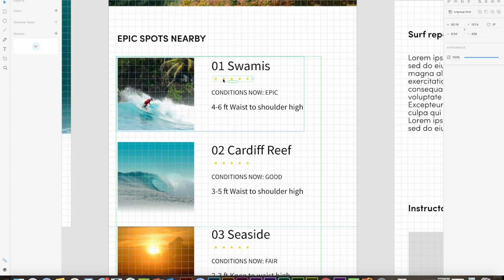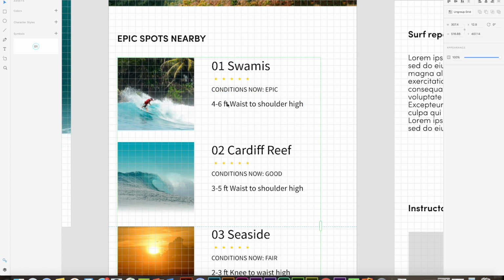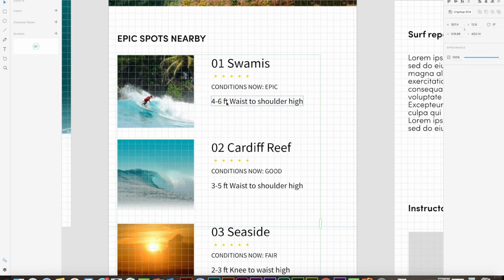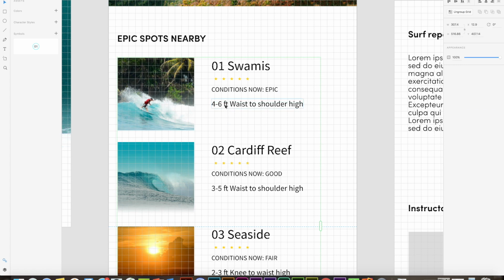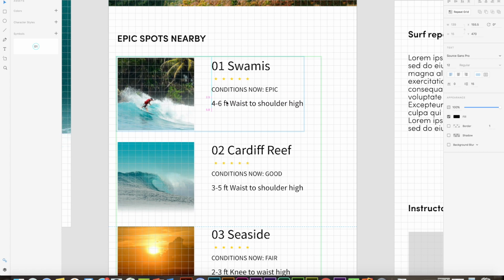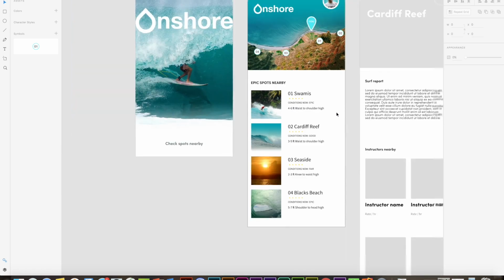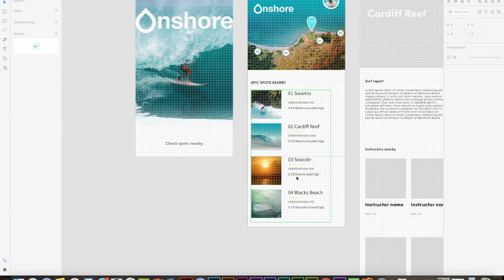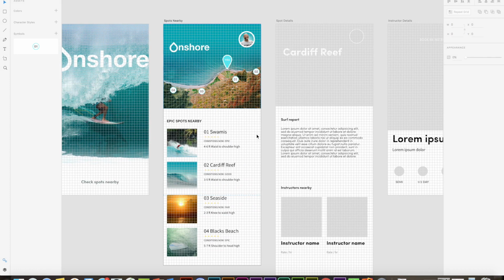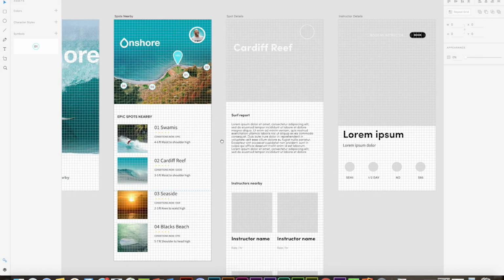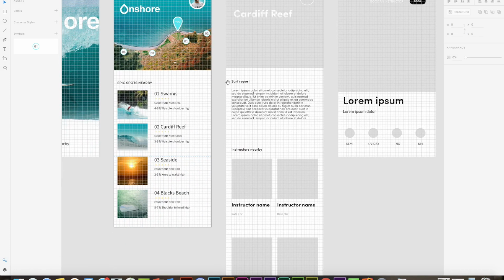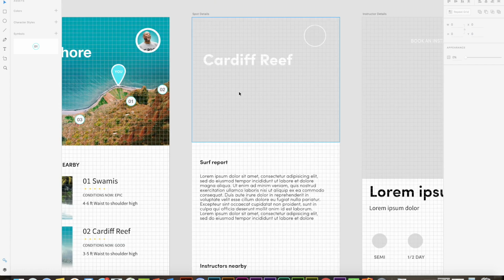Maybe that's a little too tiny. Maybe I should take these. So you can always replace or make any changes to, if I can select it, to the design as you wish, and it would conform with the remaining entries as well. Okay, so that was page 2. Now let's head over to page 3 right here.